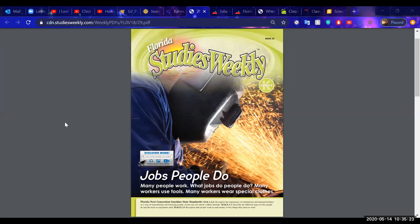Or they might buy services. So remember, a service is something that somebody does for you. So for example, if somebody comes to cut your lawn or do some landscaping outside, that's a service. If you go to a hair salon and they cut your hair, that's a service. When you go to a restaurant where somebody else, the chef, makes your food and the waiter brings it out to you, that is a service. So a consumer is anyone who pays for goods or services.